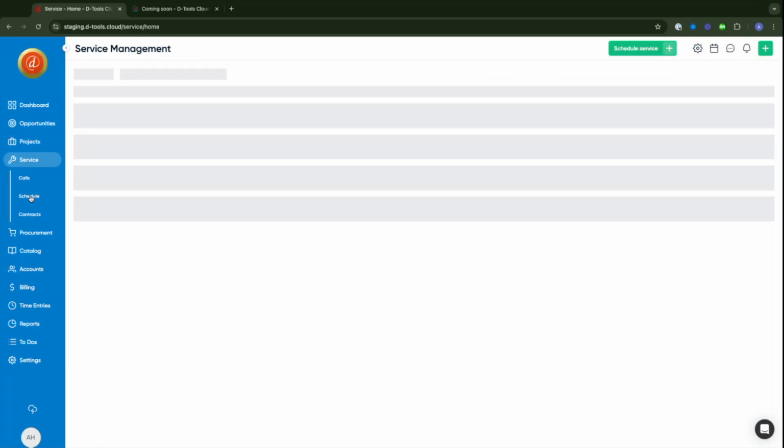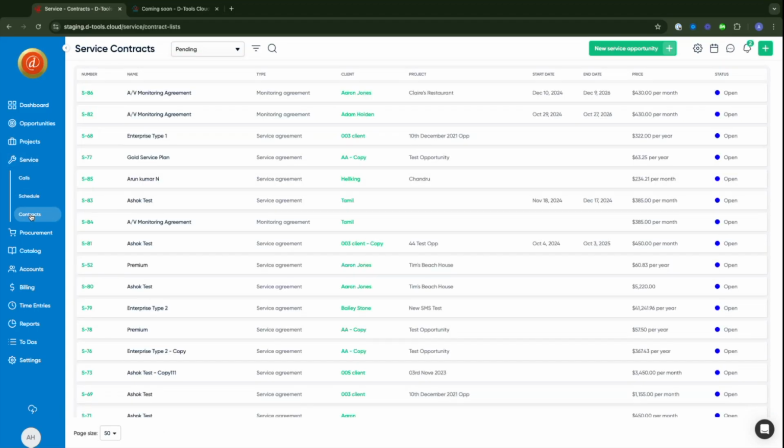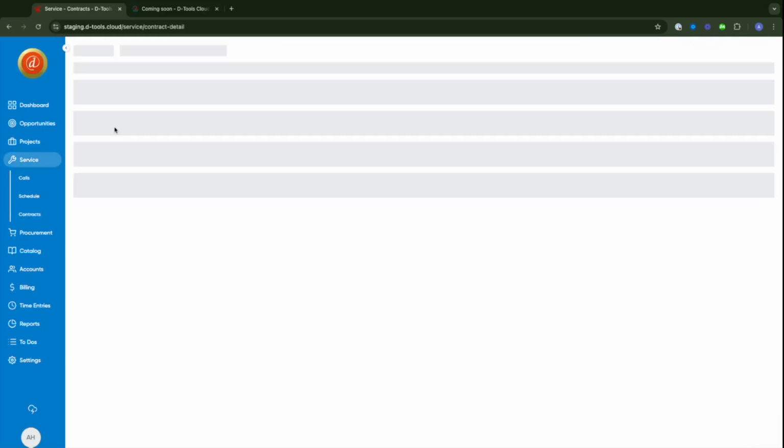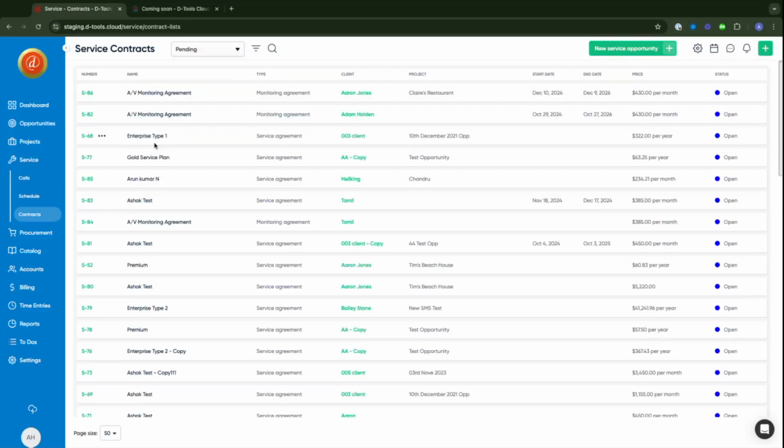Now, coming down into service. So the service contracts, these are where DTools payments is definitely going to help in the background. So while you're out on the job sites or your crews are on the job sites, you can automate that recurring revenue in the background. Now, I created one here just before, so we can show how this is going to work.